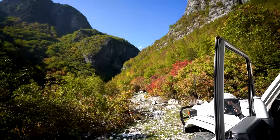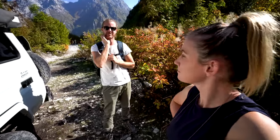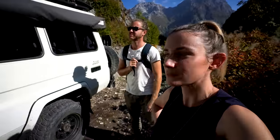We drove to the furthest point we could, over here. That way, you can see it narrows into the canyon there, so this is the end of the road. We actually got to drive a little bit further than we thought we could. I think the actual hiking track starts a kilometre back that way. So we've knocked a kilometre off. It's good.